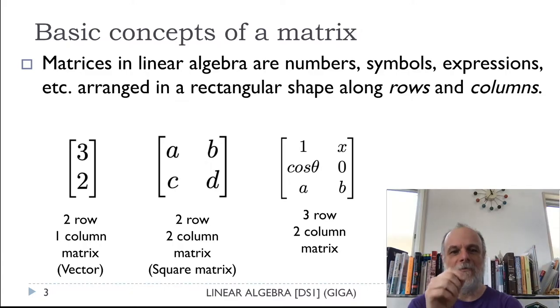And you can see that in the upper left, there's the entry A, and in the upper right, there's the entry B. In the lower left, the entry C, and in the lower right, the entry D. So in the first one, we saw that entries in a matrix can be numbers. And in the second, we see that they can be variables here. They can also be even more complex mathematical expressions. And a matrix also doesn't have to be square. So you can look at the example on the right and see it's a three row, two column matrix, which is a mix of numbers and variables and mathematical expressions.